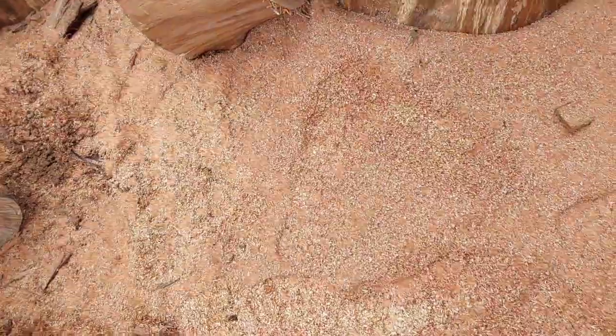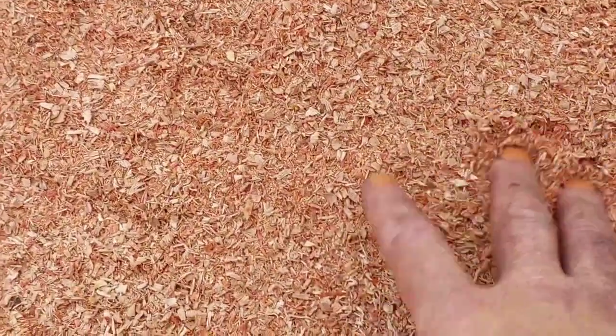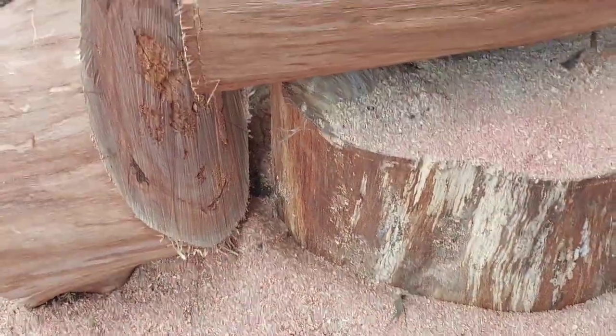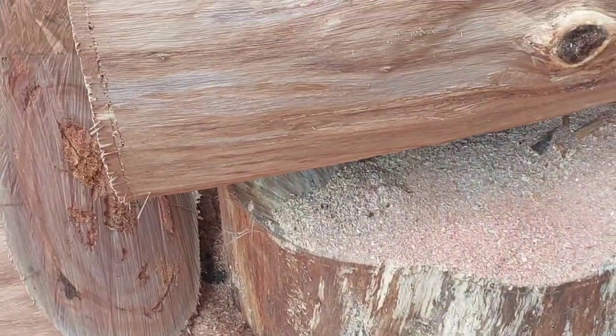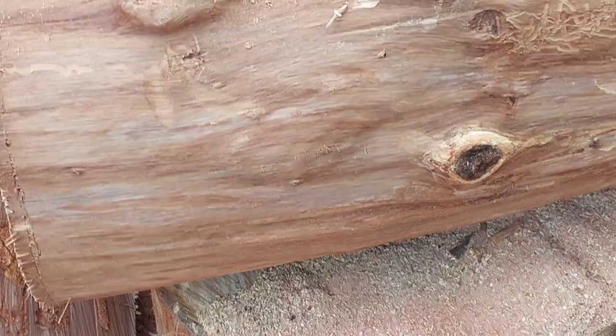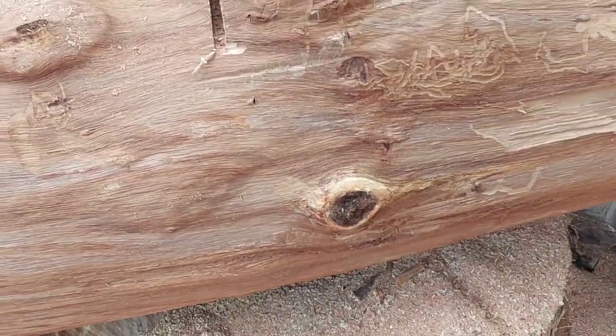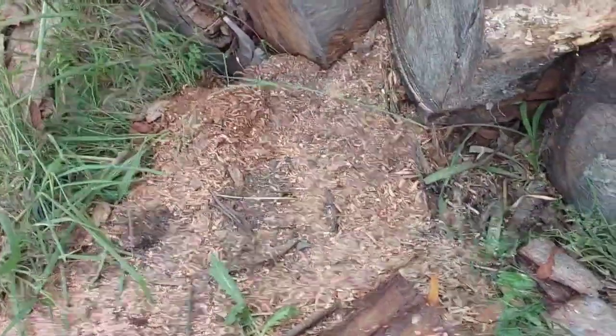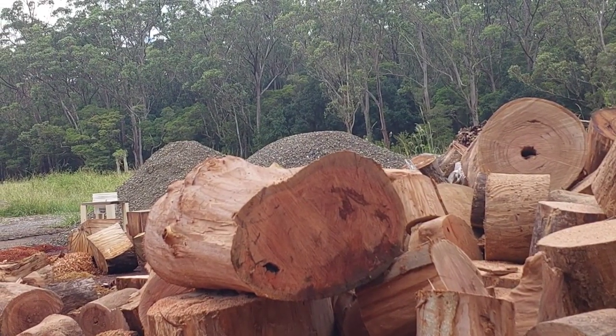Okay, this is sawdust from tank six. Still pretty big, still chunky. I'm pretty happy with that. The guy who is operating the machine is impressed. He had a go of it. He's on tank six and he said the chain pulls harder than the chain he bought from someone else when that was new. So we'll keep going, guys. Okay, tank seven.